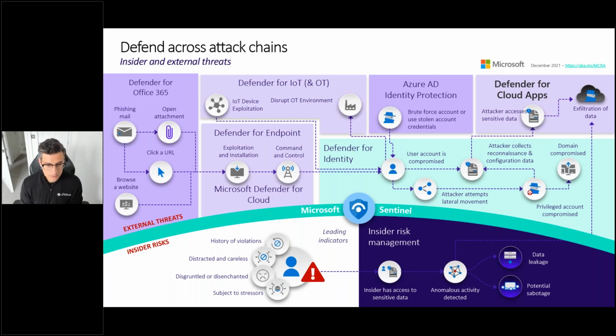So we've got this idea of initial access. It could start with a phishing email, which is very common. We could see a malicious browser add-on or OAuth app that a user consents to that gives an attacker access to their environment. We could also say there's a vulnerability on a web-facing server, and that could be how they get in initially. That's the demo I'll give you in a bit, and we'll talk through a normal attack chain. We have Defender for Office 365 that covers those kinds of threats. And the attacker is then going to move onto that first device. They're going to try and exploit that first device.